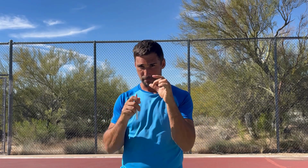So the first job is make sure that you can do it, and then just like all other training exercises, this is something that we're going to want to train and progress over time, because obviously one of the big things we're talking about here is maintaining focus during matches. So you really want to train these brain areas and these visual skills to have endurance so they can last for a full 3-set match. But that's the first drill, convergence with a pencil push-up exercise. I should say follow it all the way in and also follow it all the way out as well.